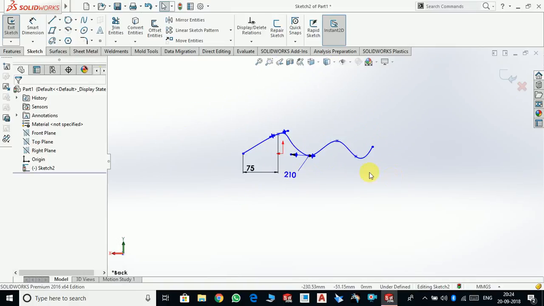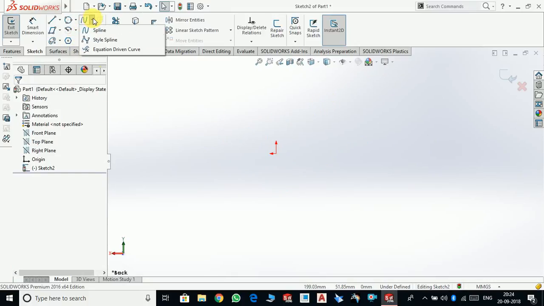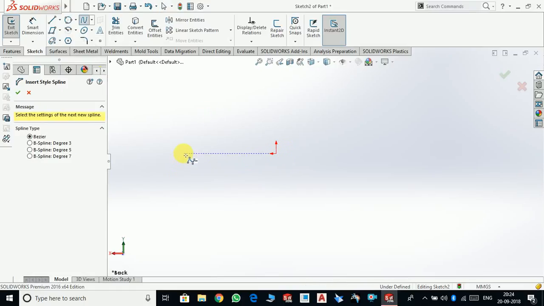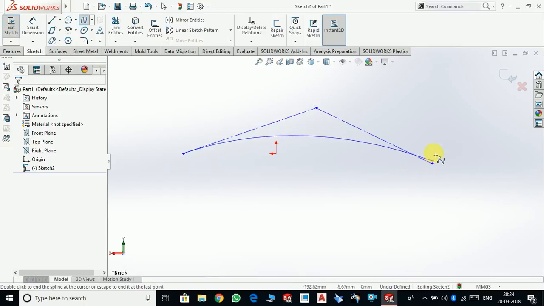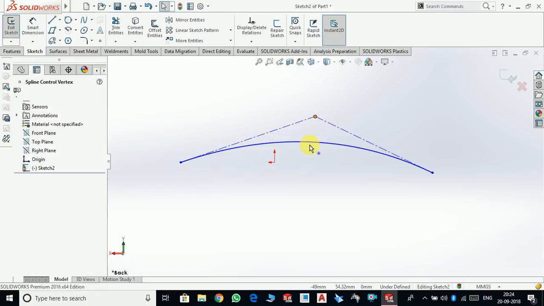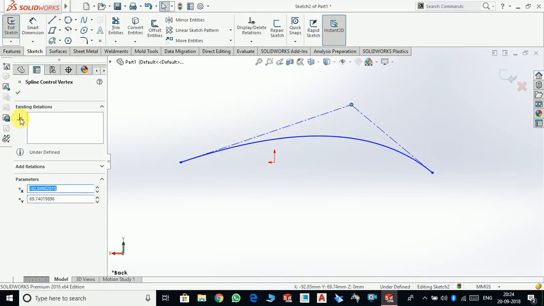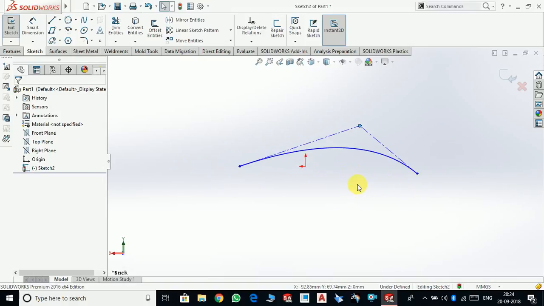Okay, that's fine. The other one is style spline. We can move this from one line. So these are our spline tools. Basically we are going to use the simple spline more. We are not going to use the style spline, as the simple spline will give you more control on the geometry, more control in your hand to mold your geometry according to yourself. That's it from this lecture.